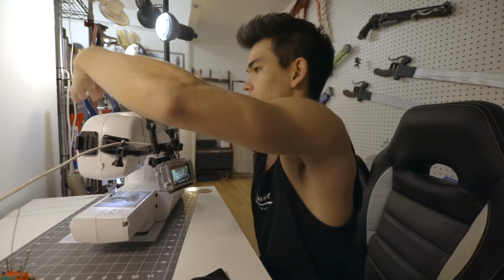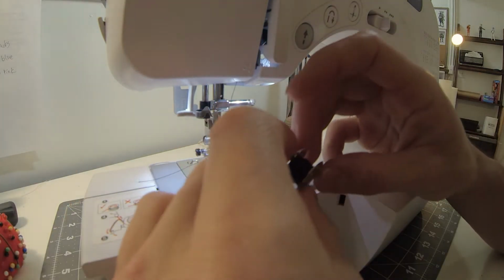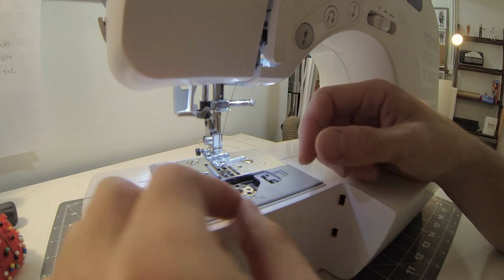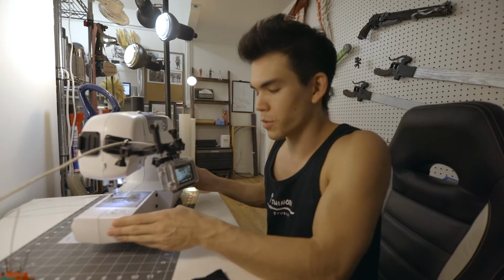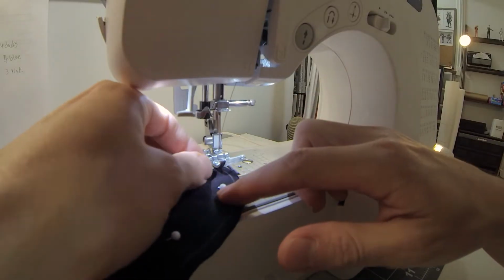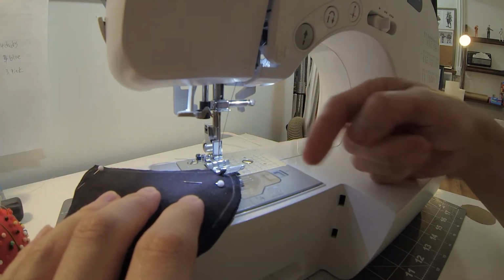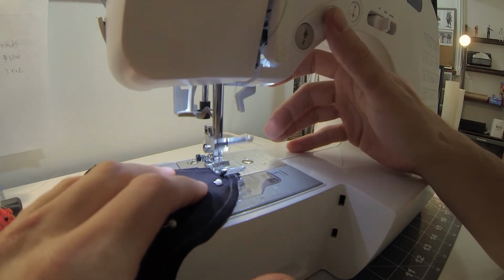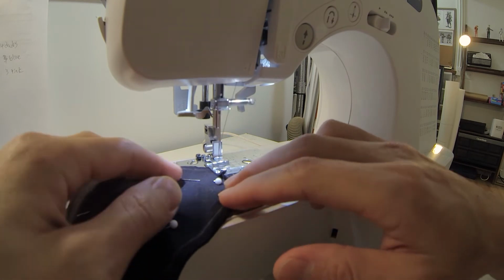Alright, next we're gonna need to install thread and some bobbin. Thread. Release the bobbin tray, install our bobbin, and follow the guidelines for your sewing machine. Put it there. Boom. All right, we're ready to go. So I will start right there. I'm going to stitch forward and then back on both ends to give it a strong stitch. Forward, back. And let's follow that line.